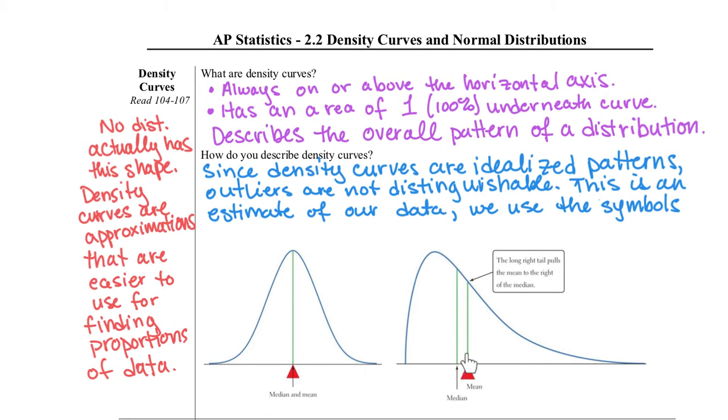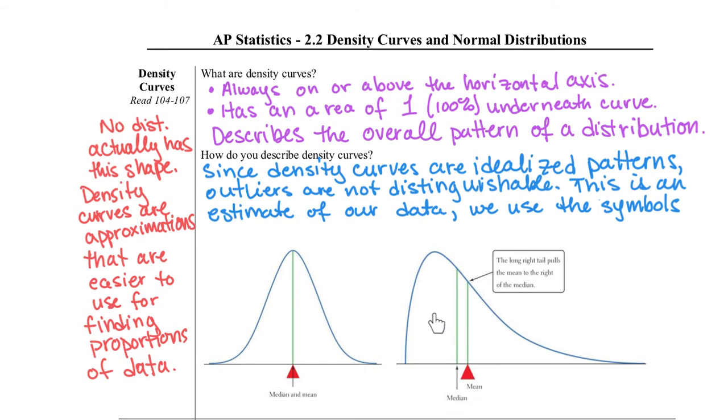Just like our other distributions, if you have a skewed data set, your mean will be pulled to the right or the left, depending on the skew. It is an estimate. You can still describe these using our three: shape, center, and spread. So for example, the shape here is definitely symmetric and unimodal. This one is skewed right, also unimodal. You could see a density curve with a little blip and be bimodal or multimodal. Also your center, mean and median. Median would be better in skewed data.